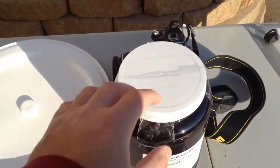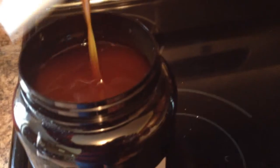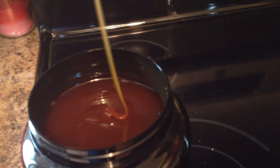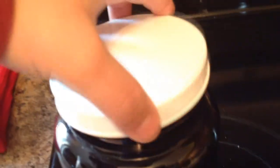Now we're going to bring this back up to a boil and heat up our liquid malt extract, because the stuff is really thick. We're going to put it into a hot pot of water to try to warm it up a little bit so that it's easier to pour.